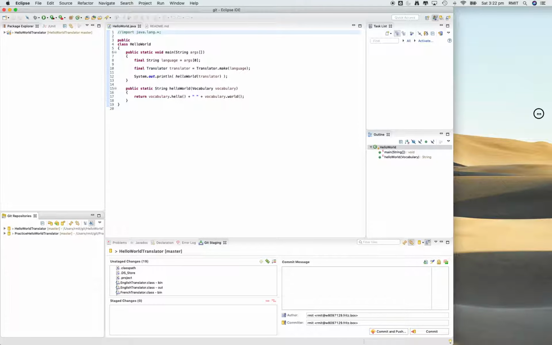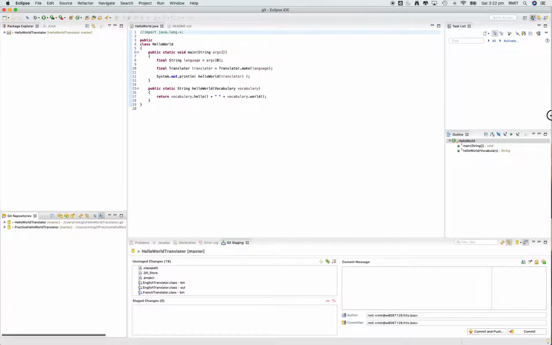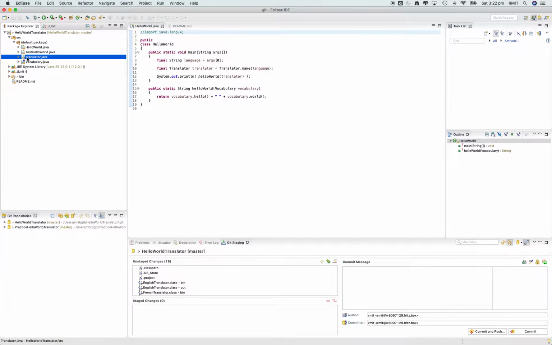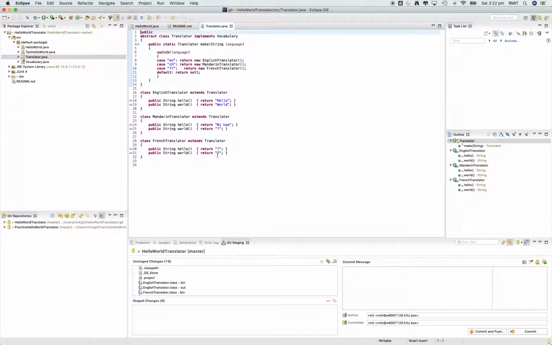So now this is effectively a separate user. They've definitely got a separate repository. Okay, so let's have a look at the source in this one. What we want is translator. So we have a look at translator. You'll see it hasn't got the changes that the other user edited.